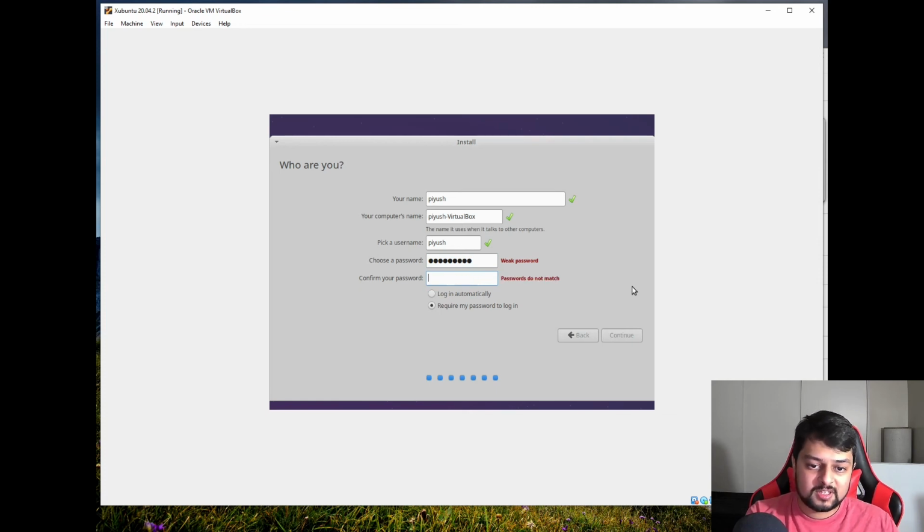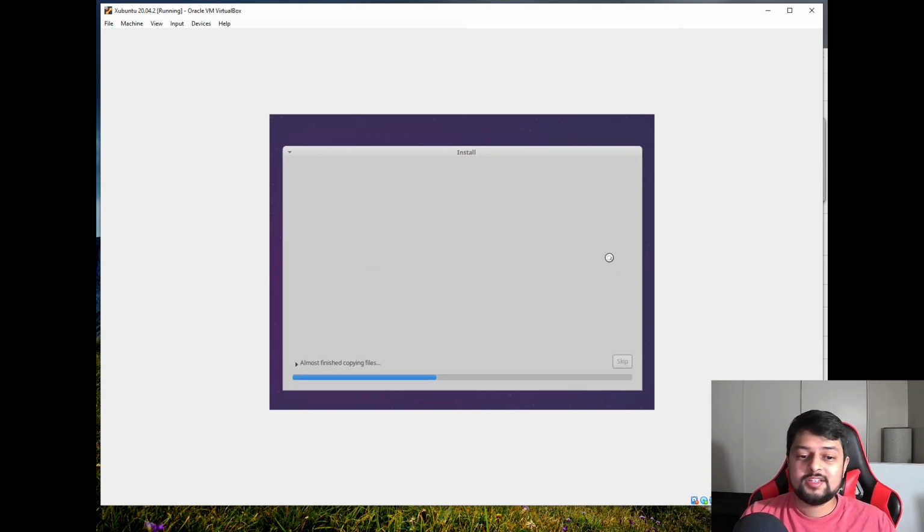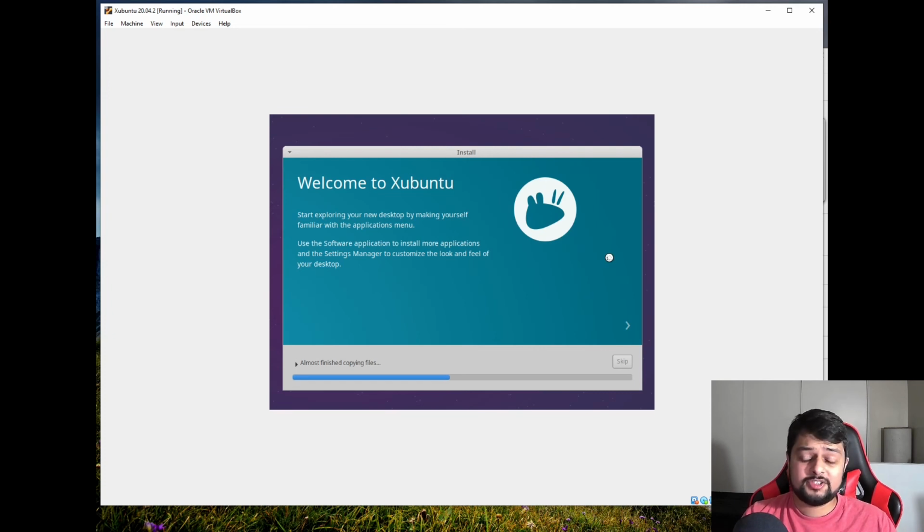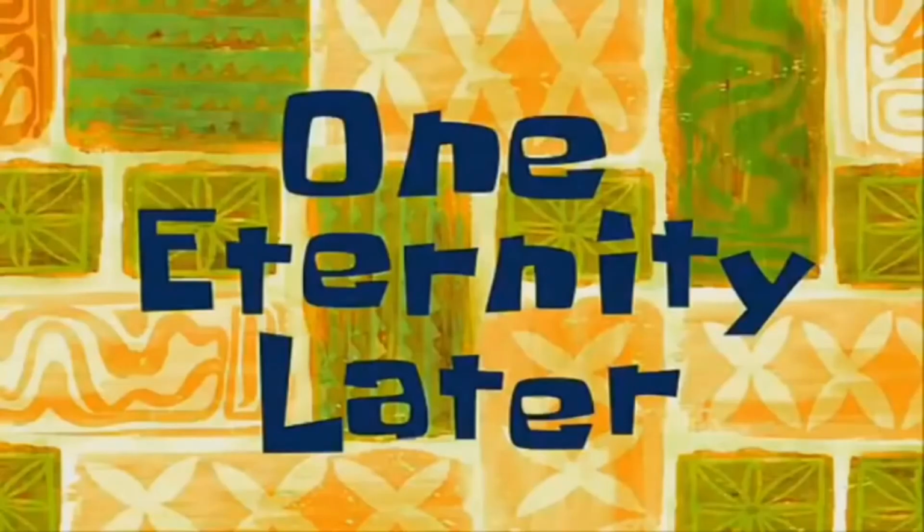Just make sure it's something that you can remember. You can do a login automatically. I mean, it's a virtual machine, so you can do that if you really want. And then just go ahead and click continue. And then you're going to have to wait for it to finish installing, and we'll continue the video once that is done. One eternity later.